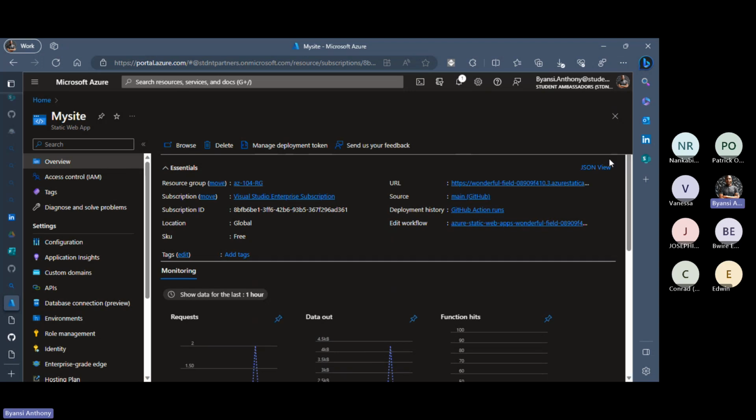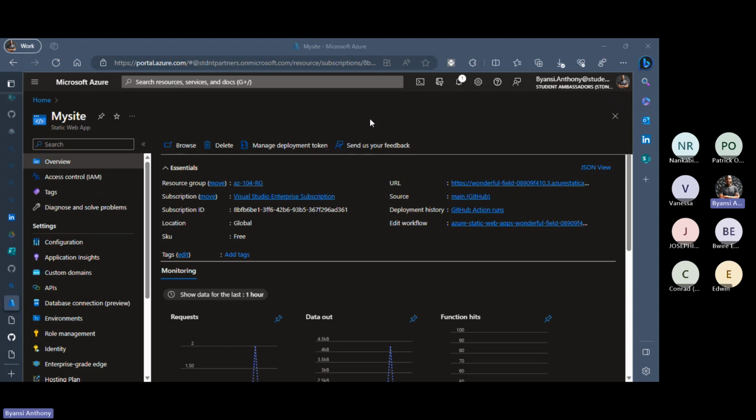So essentially, that gives us an overview on how we can get started with the Azure static web apps. Not only static web applications, but you can literally explore other types of web apps within Azure.